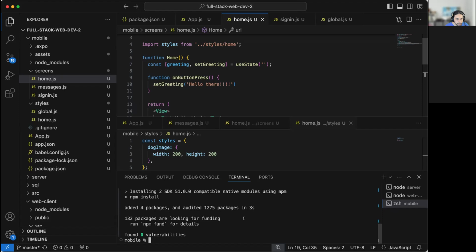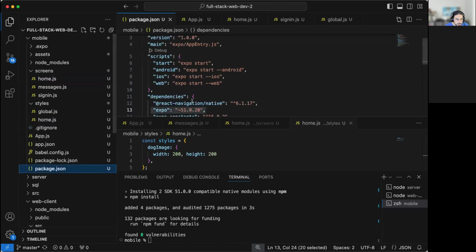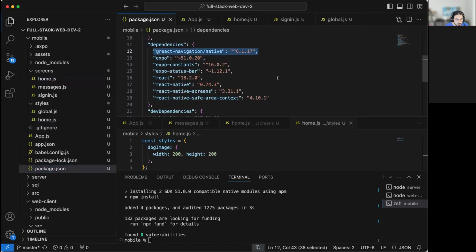Oh, there's something I didn't mention before. If you have trouble with something about too many files being watched on Mac, you would have to brew install watchman to fix that. And brew is the package manager for Mac. You should install it from the brew.sh website. Anyway, I hope nobody got that problem. If you got that problem, that's why. Okay, brew install watchman if you're on a Mac. Okay, we've got everything. I think that's all. So we look at dependencies to verify. We've got native here and the other ones here.